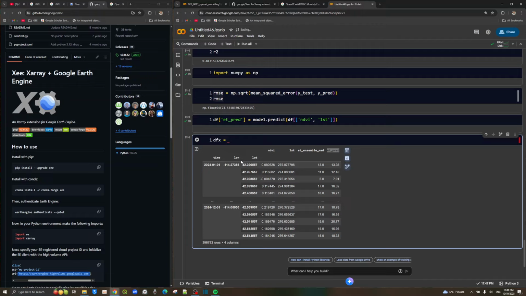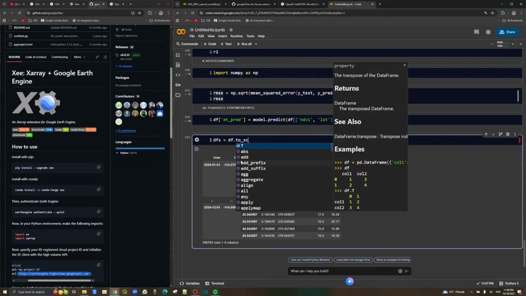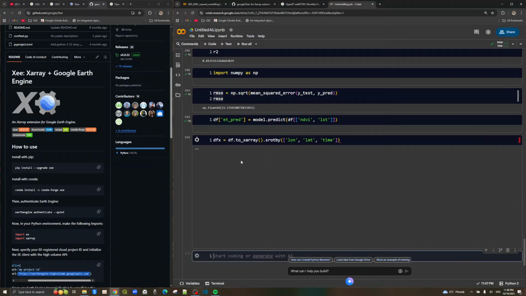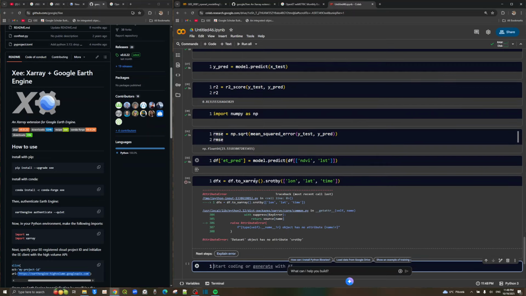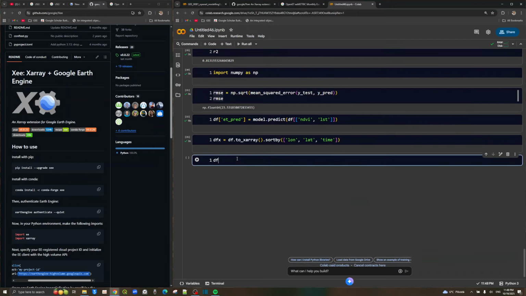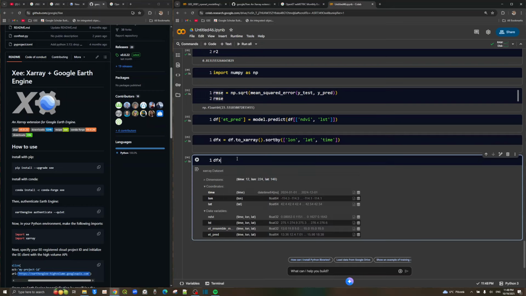DFX, because we want to convert it into the xarray, get the df.to_xarray structure. Remember to sort it by longitude, latitude, and temporal dynamics. So sort by, there was a typo here. So dfx now is ready.